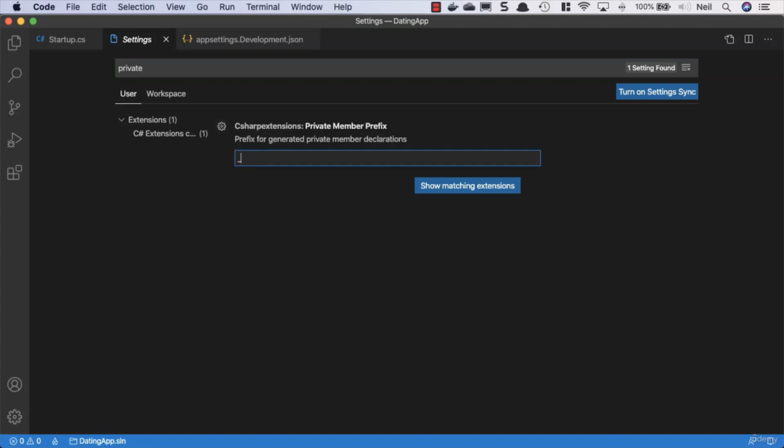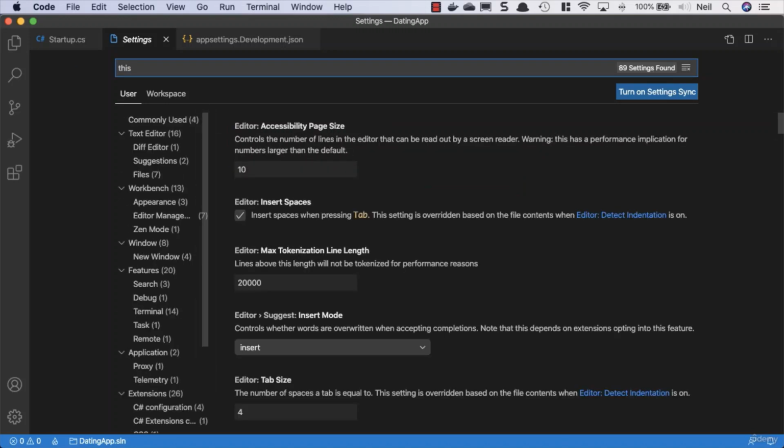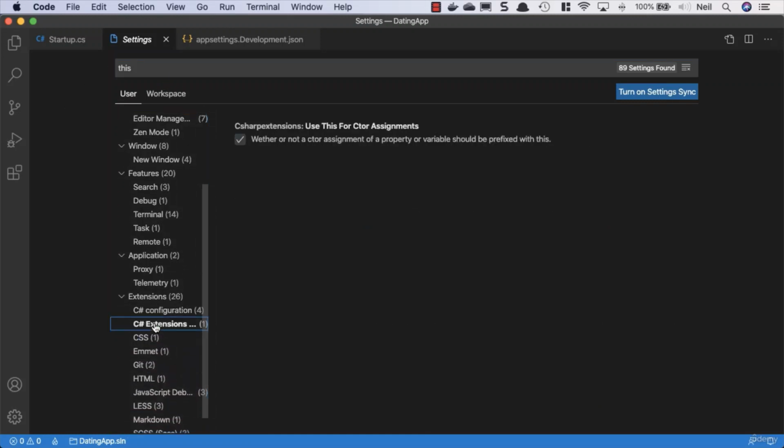So what I'm going to do is just specify the underscore inside there. And what I also want to do is remove the this keyword as well when I use that initialize field. So I'm just going to search for this in the search bar there, and this is a C# extensions configuration property as well. And we've got an option here whether or not a constructor assignment of a property should be prefixed with this. It's enabled, and I'm just going to turn that off.